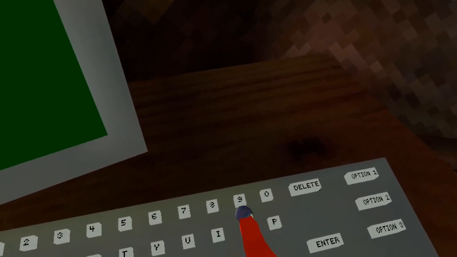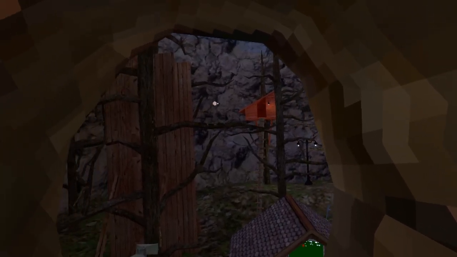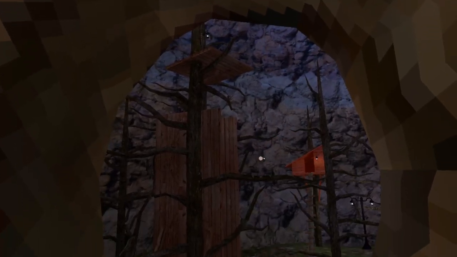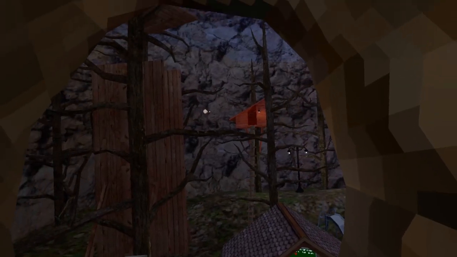Let me show you that. So first, you gotta change your name to something big. I find OPPOO works pretty well. The best way to measure if you're big enough is to see how high you are without your hands on the floor to the top of the door frame. And there you go, I think that's pretty good.